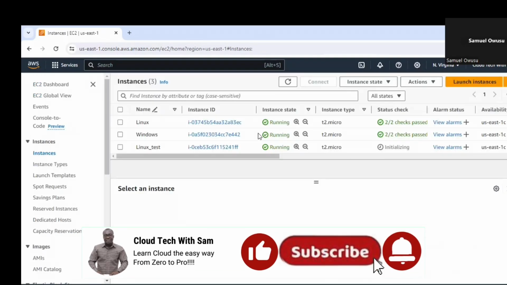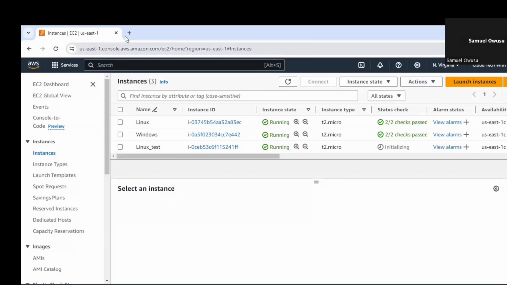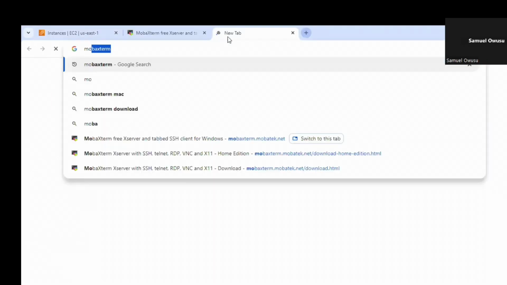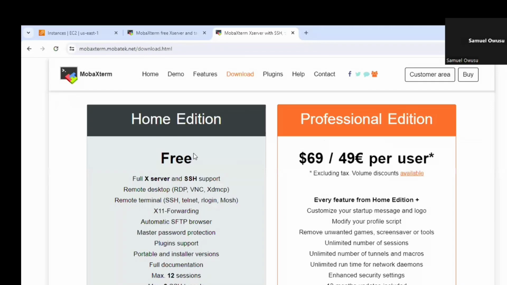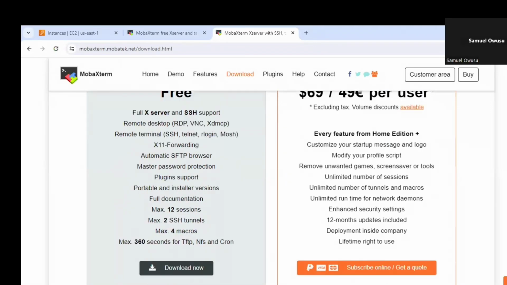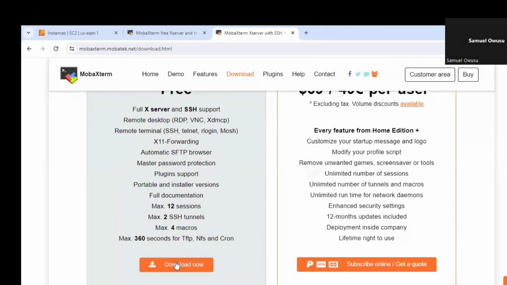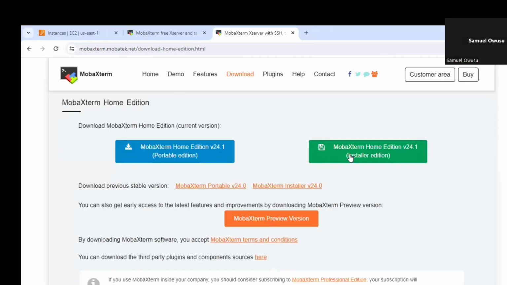To connect to our Linux instance, the first thing we're going to do is download a software called MobaXterm. You click on MobaXterm download. So we are going to use the free edition. You click on download, then you choose MobaXterm Home Edition, Installer Edition.